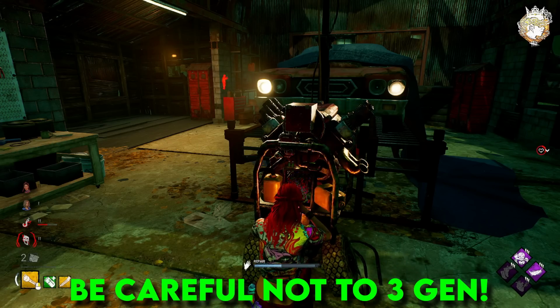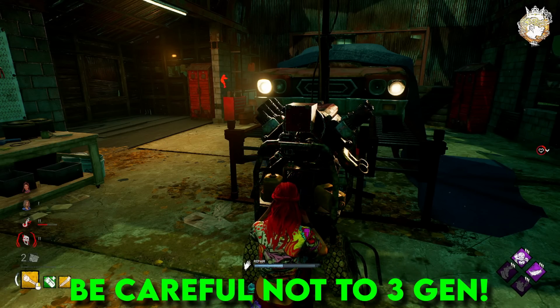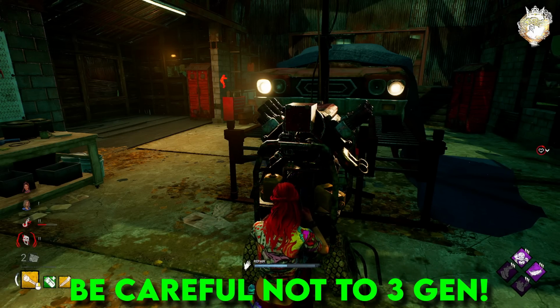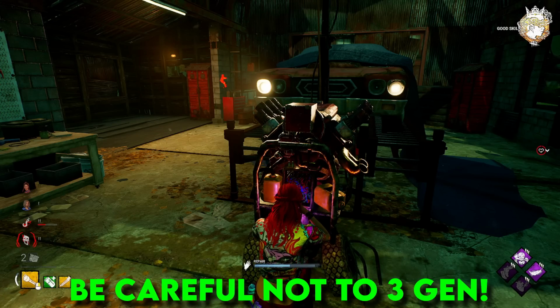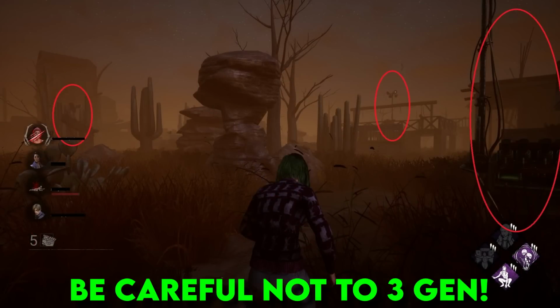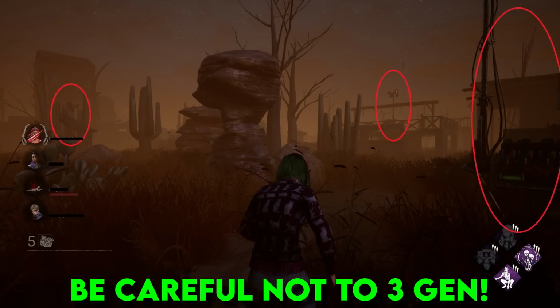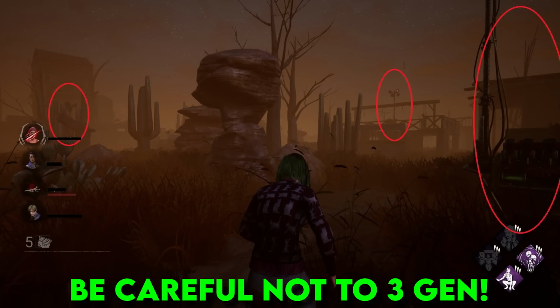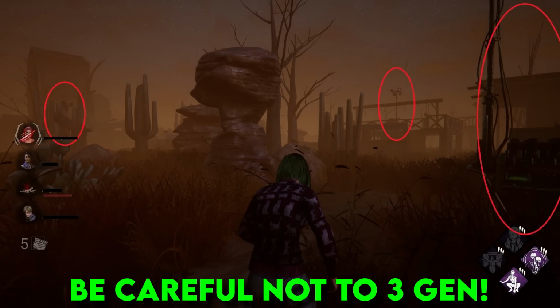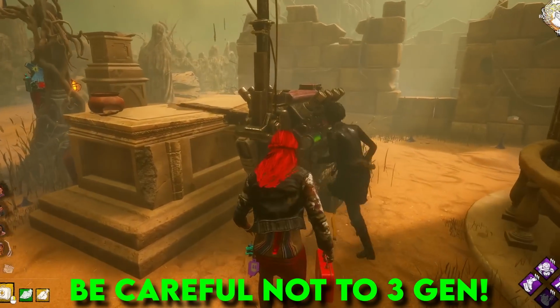You might just run out, pop a gen, go to the next one, keep on going until there's 1 generator remaining to pop. When there's 1 generator remaining to pop, that means that there's 3 active generators on the map for you to work on. However, in certain situations, those 3 remaining generators might be right next to each other. This lets the killer just walk in a triangle formation, looking at all 3 of these generators, and it's really hard to get any progress done because they're all right there.